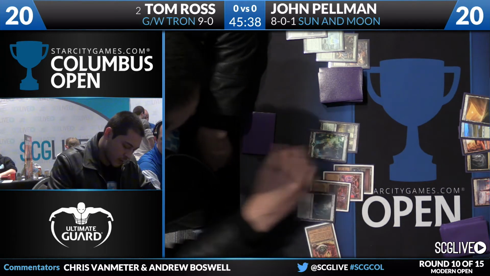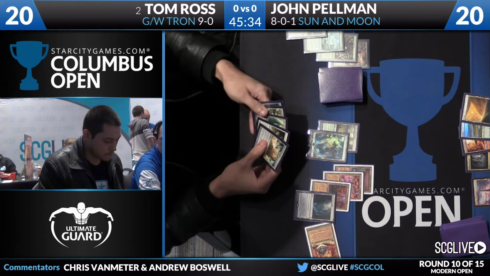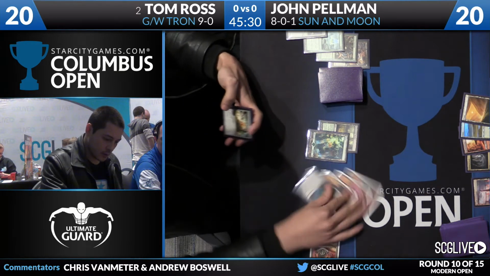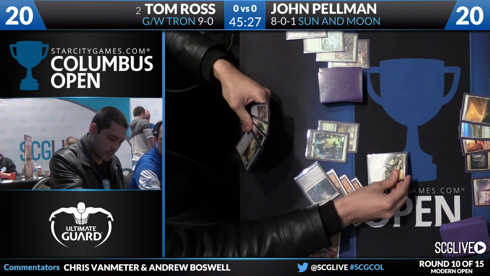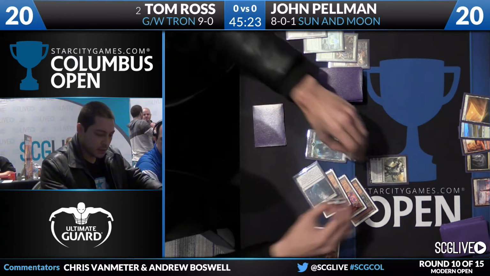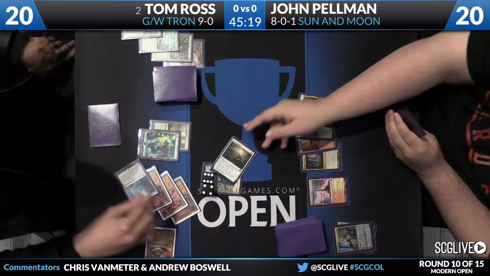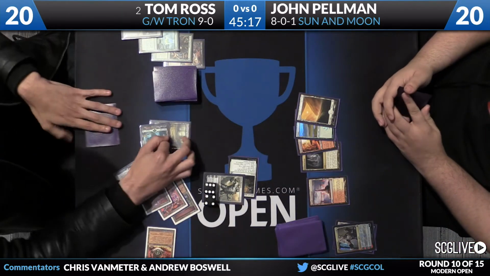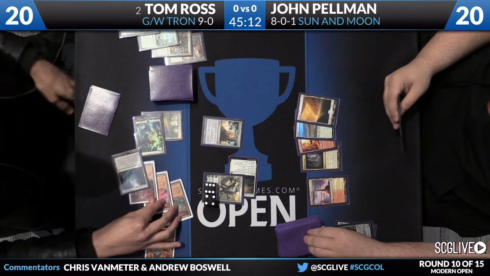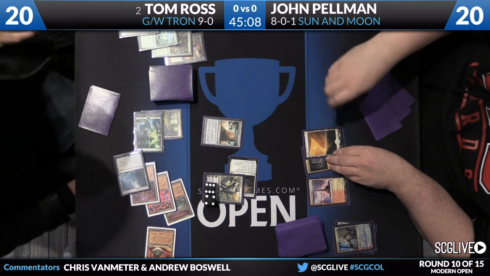Completely unlocks everything in his hand. Looks like he has a Karn. He also has an Ugin, maybe even a Wormcoil Engine. The world is his oyster. And now that we're at this stage in the game, it's just going to be knockout punch from Tom Ross after knockout punch, and John is going to have a very hard time keeping up. All right. Well, Tom is going to play Karn Liberated. He'll +4 on the Karn and take a card out of John Pellman's hand, which appears to be Blessed Alliance. Play Radical Progenitus and pass the turn back to John.